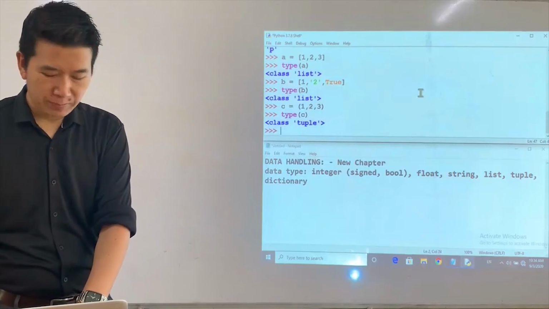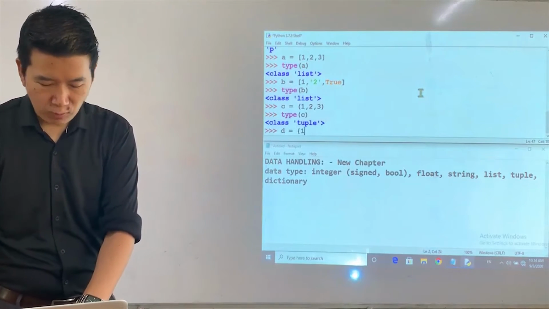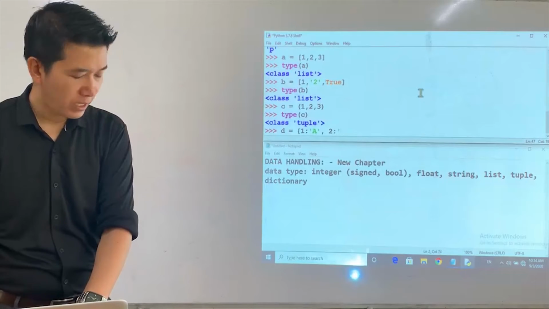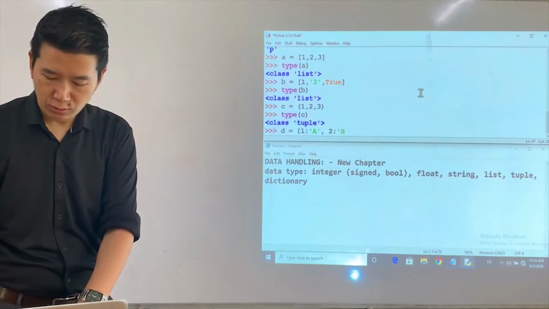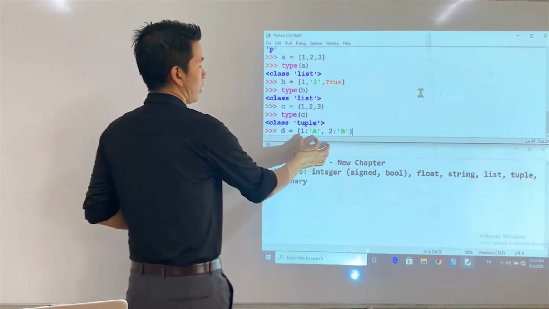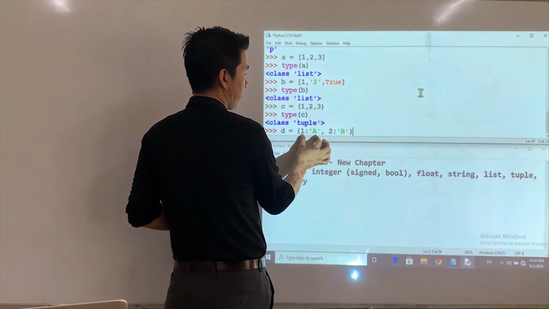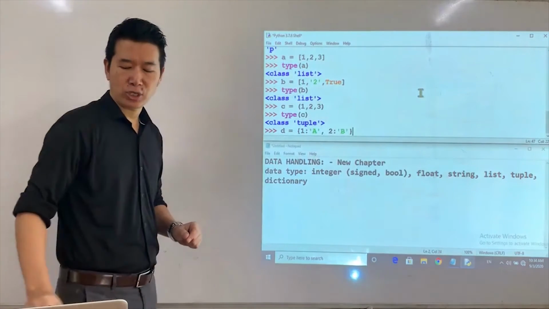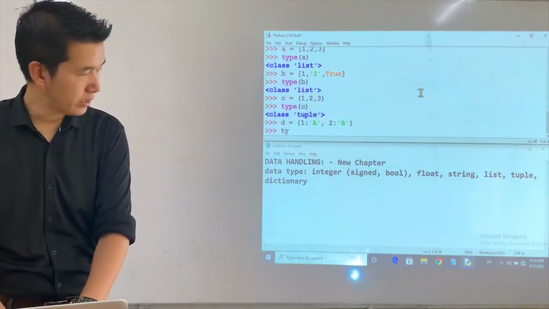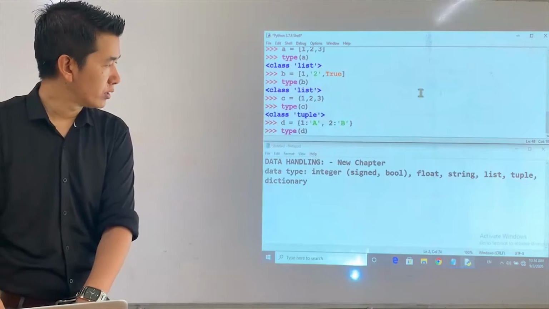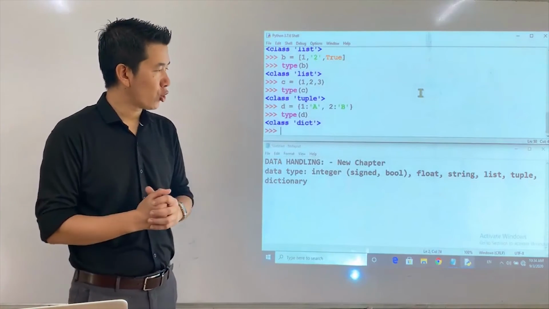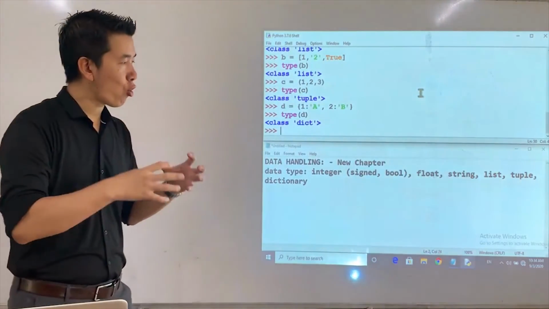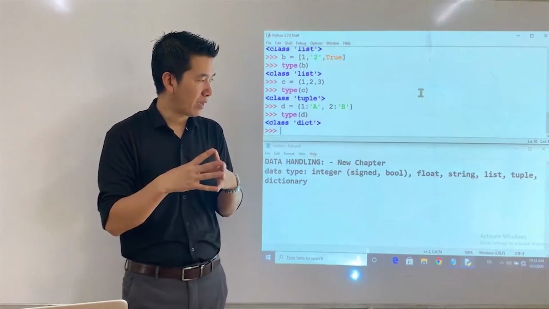So it could be something like D is equal to, let's say 1, I'm just giving you a simple example, 2, and then you have the B. Each element is nothing but a pair, with a key as well as a value, just like the word and the meaning in the English dictionary. When I press enter and check the type of D, you will get the data type of dict, or dictionary. So these are the built-in or the core data types of the Python programming language.